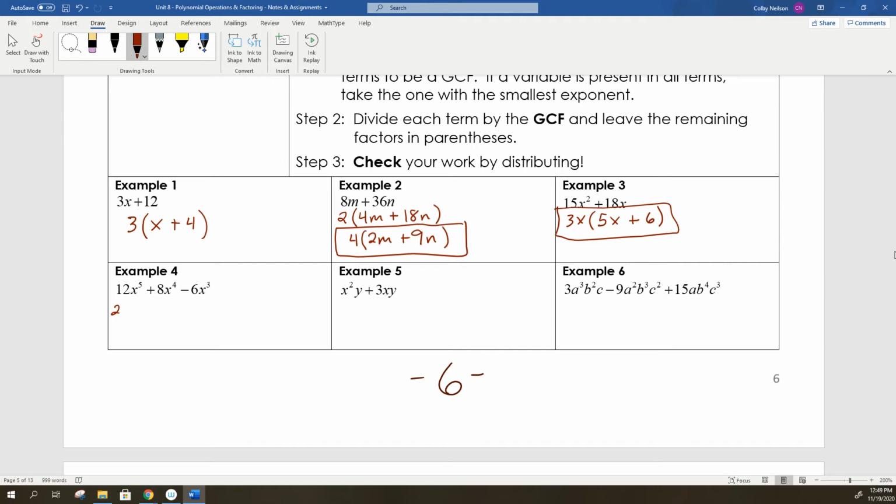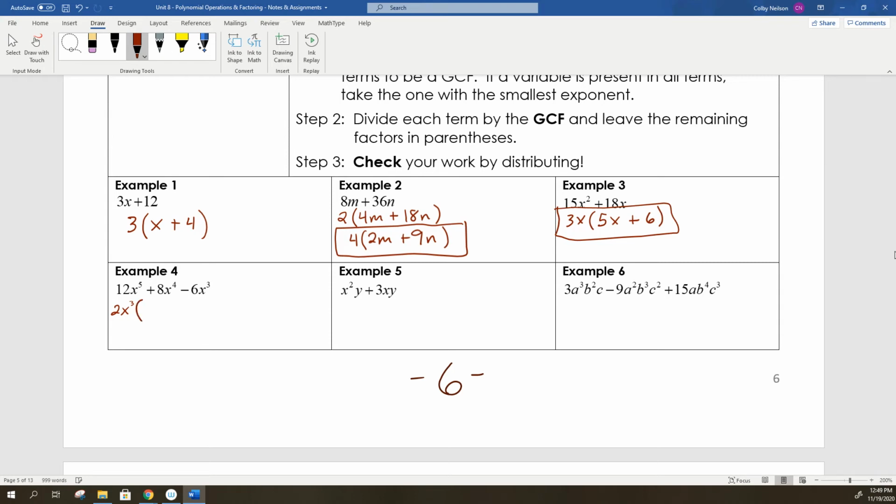If 2 does 4? Okay. So all right, now I have x to the 5th, x to the 4th, and x to the 3rd. So how many can we take out of all three terms? Can I take out x to the 5th from all three of those? Can I take out x to the 4th from all three of those? Can I take out x to the 3rd from all three of those? Yes. So we look at the lowest exponent, and that's what we divide out.